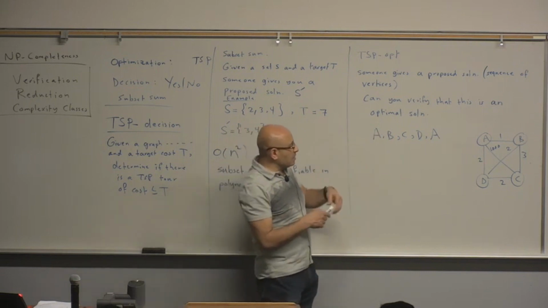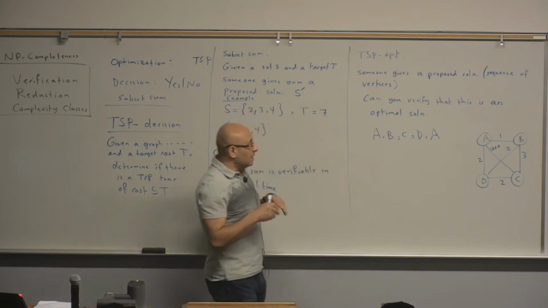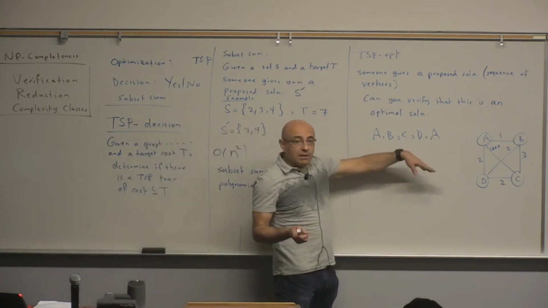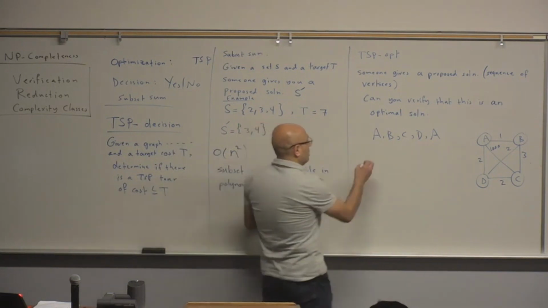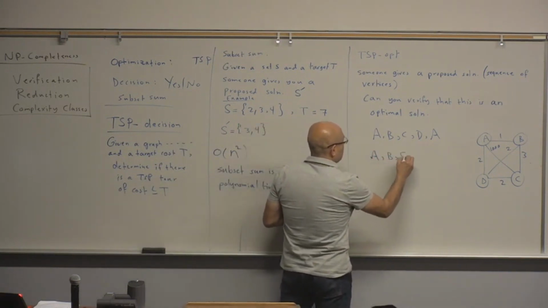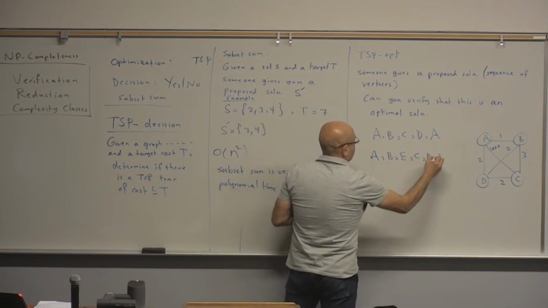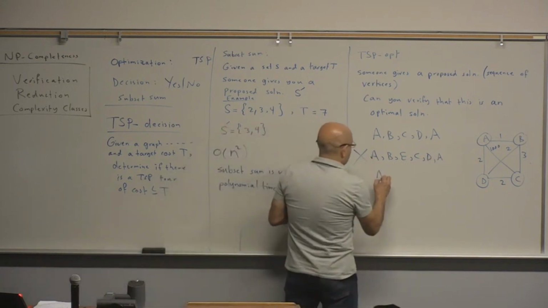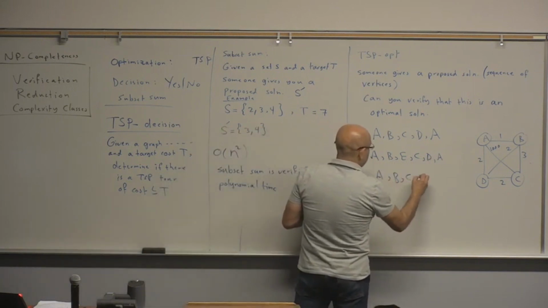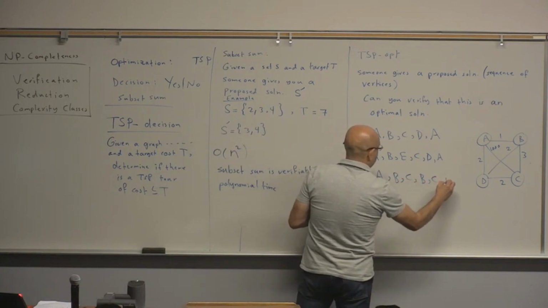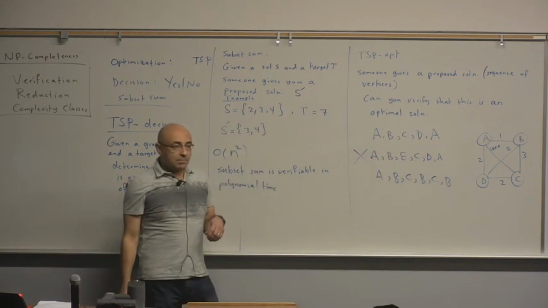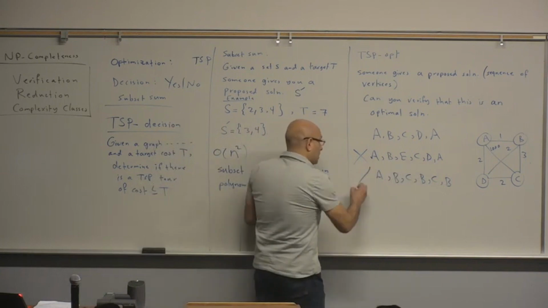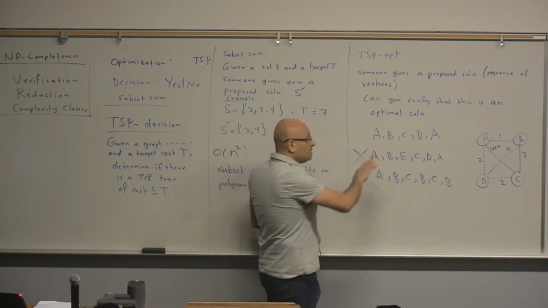So, okay, someone gives you a solution. You have to first verify that it satisfies all the constraints of the problem. So in this case, you want to verify that all of these vertices belong to the graph. So you want to make sure that someone doesn't give you a solution like this, A, B, E, C, D, A. So this is an invalid solution because it has a vertex that does not belong to the graph. Or someone gives you A, B, C, B, C, B, some path that is not a simple path. So this is not a TSP tour because they are repeating B multiple times. So this is invalid. So I have to check all of this. This is easy to verify.